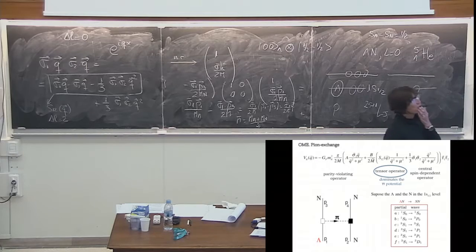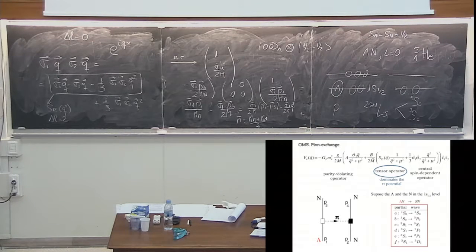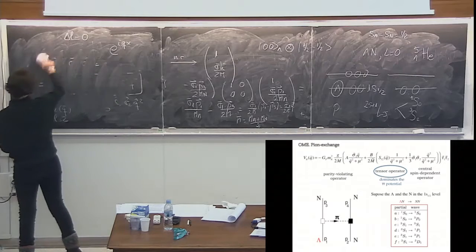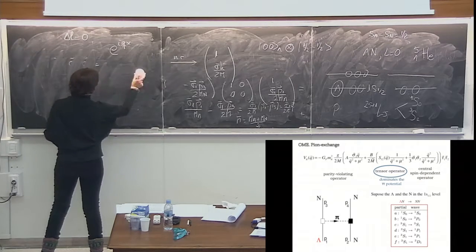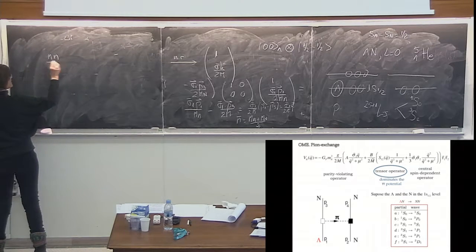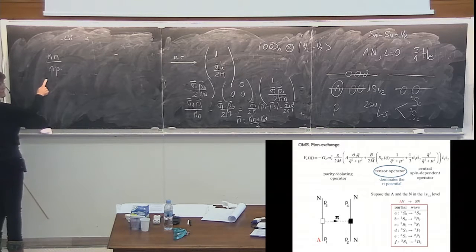Well, what happened? If we look with more detail, this potential is dominated by the tensor part. This tensor operator dominates the pion exchange potential, and this has some consequences regarding some of the observables. One of the consequences is that, if you remember, this morning I was telling you about the ratio between neutron-neutron pairs and neutron-proton pairs in the detection as a final state. The experimentalists can detect in coincidence 2 neutrons or a neutron-proton pair, etc. This is one of the observables.